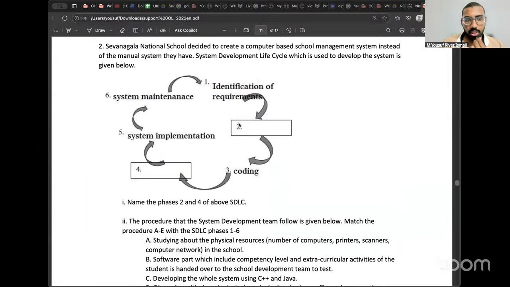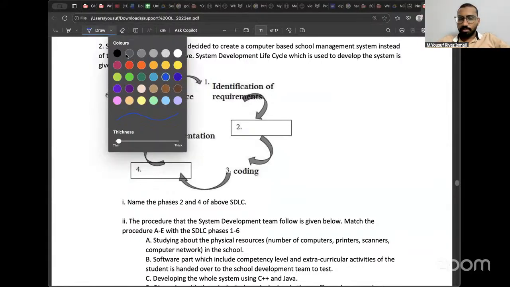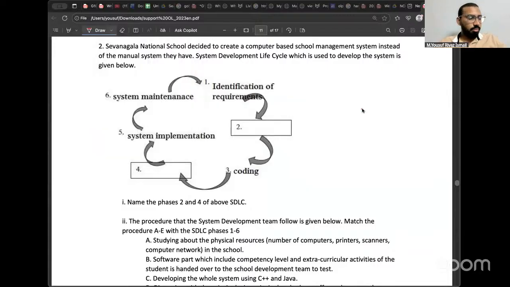So normally, how many phases are there in SDLC? Correct. There are six phases.